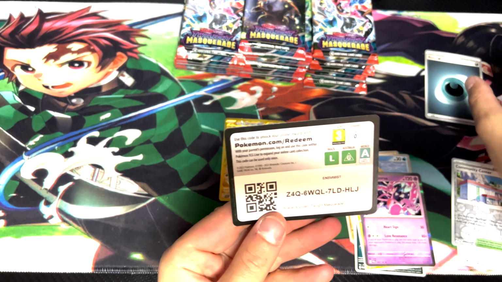Yeah, let's see, this second box is not looking as good here. Wattrel, Glameow, the Iron Bundle, Probo Pass, the Love Ball, Slugma, and Greninja. There's Greninja. Just not the right one. But we take any and all Greninja. Beautiful. Love it. There's your code card.